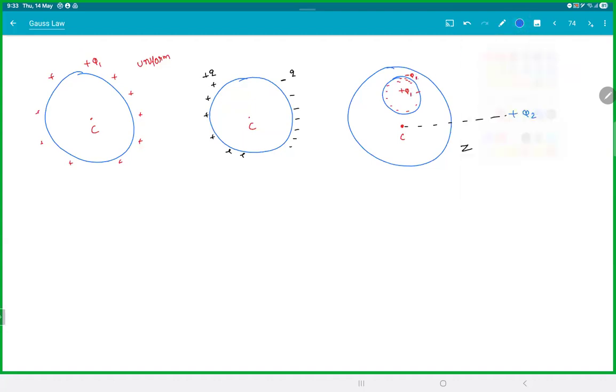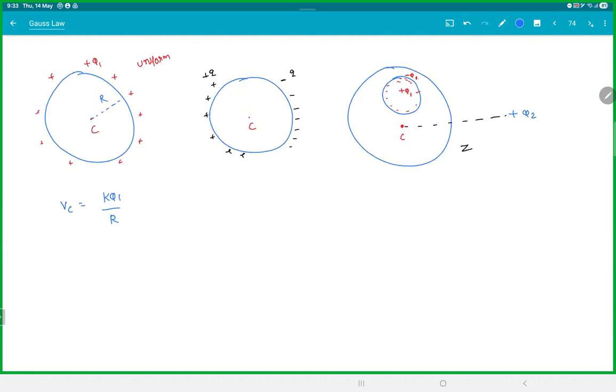Perfect. So if you want to find the potential at the center, you have to find it due to Q1, Q and minus Q, Q1 minus Q1, and Q2. If I find due to these four things, won't I get the potential at the center? Do you guys agree with this? Because potential is a scalar quantity, find the potential due to all charges. Perfect. What is the potential at the center due to this guy? For a hollow spherical shell, the potential inside is kQ1 by R. R is the radius.